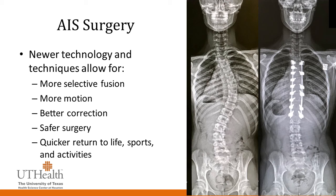Our surgeries too are very safe. We take a team approach to the surgery from beforehand, where basically the family gets to meet with not just the surgeon, but our anesthesia ahead of time too. And then the day of surgery, we have the scoliosis team in the operating room, including our anesthesia team and our neuromonitoring team, who follows the patient throughout the procedure to make sure that there's no injury indicated through the spinal cord or nerves. And then, of course, our scrub tech and circulator are very familiar. They do all of our spine patients. And this team approach makes it a much safer procedure for our patients.